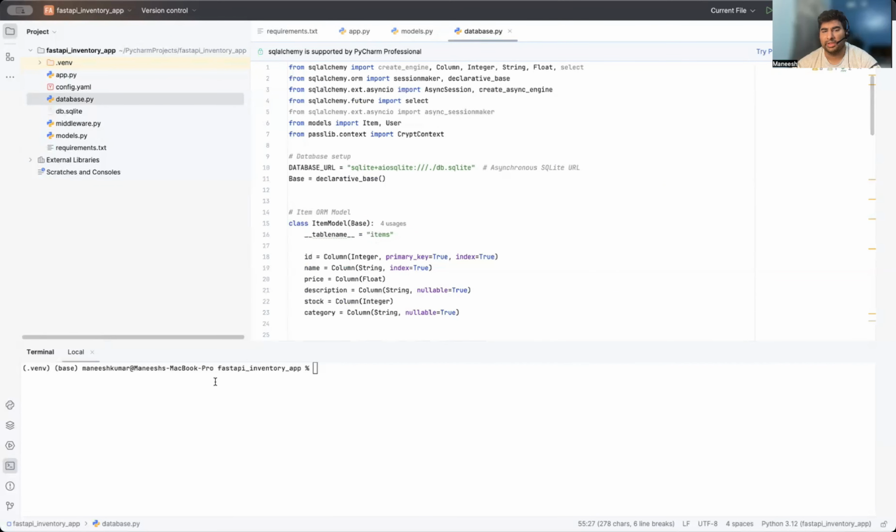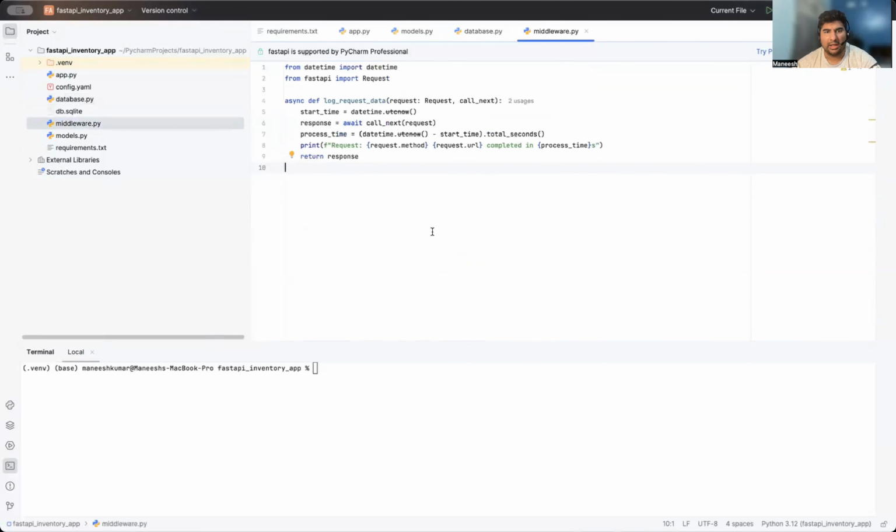In case you want to define specific routes, you can use routes.py and define various routes for reading, updating, and deleting items. Now, the middleware that you see is where we are handling our log requests and handling errors. Middleware can intercept requests to log processing time and also handle customized errors for the exceptions that we get in our case.